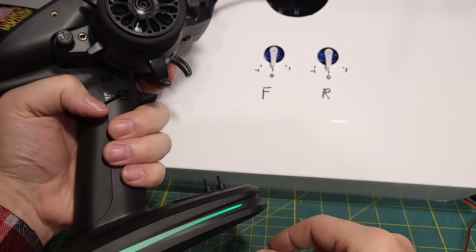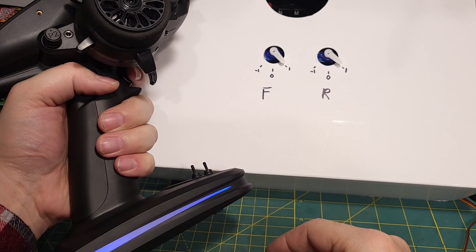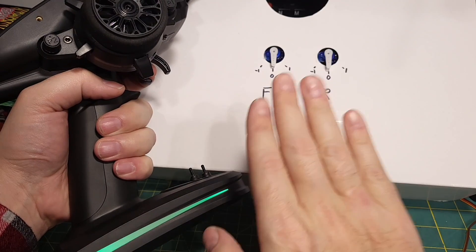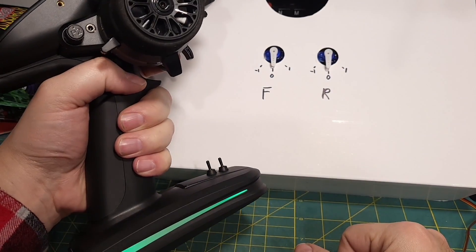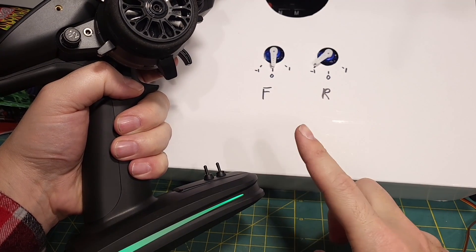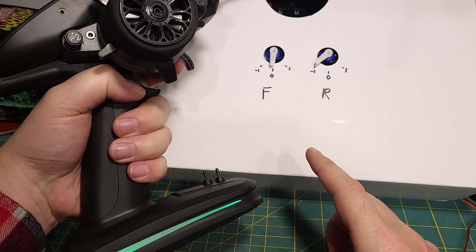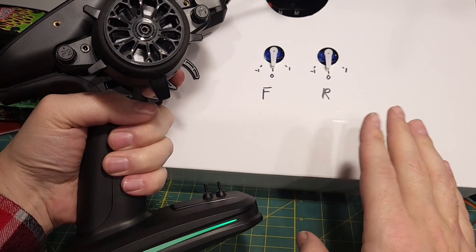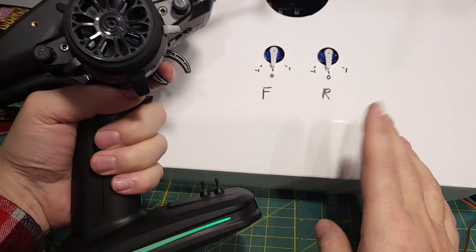What's also really handy to have is a momentary button for dig. So let's say we're crawling up a hill and we come to a spot where we want to stop and kind of rotate in place by dragging those rear wheels. I can just click this button and instantly we go to full brake in the rear, and now our throttle basically only controls the front. That's kind of the way that most people want to run the motor on axles.